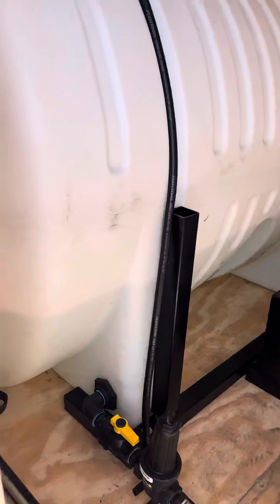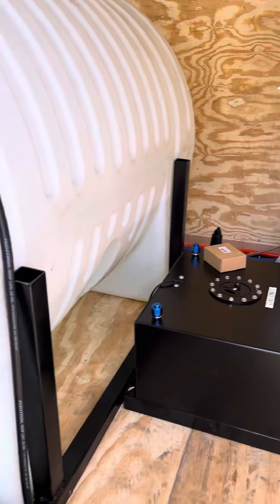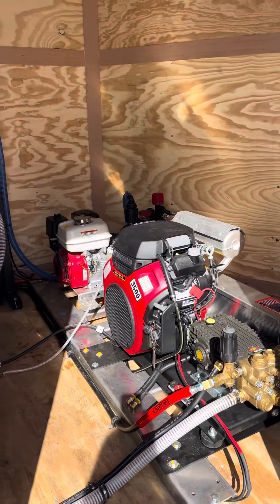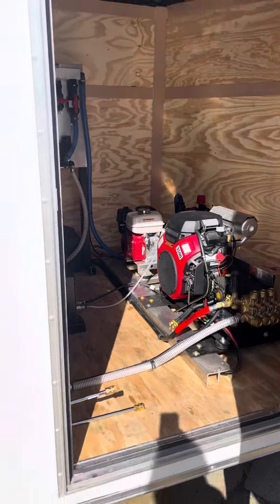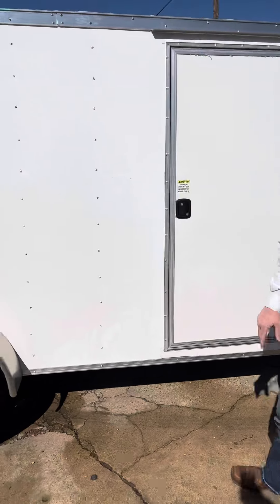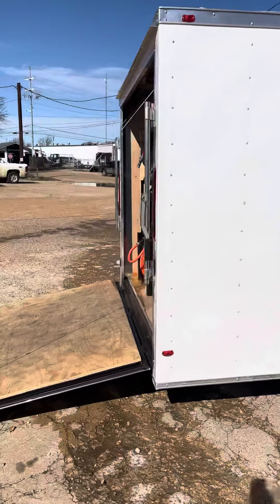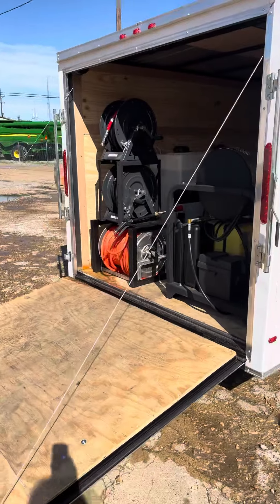Again, the nice poly tank. Got all your fittings with valves and drain. All of them have P-traps, so you can change them out if you get some trash in your water — it goes in the P-trap before it hits the pump. Just wanted to give a shout out to KBH Pressure Washing on this super build we just finished. If you need a custom trailer, call or come see us today. We'll get right on it. Thank you.